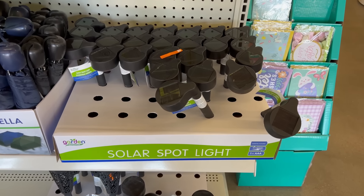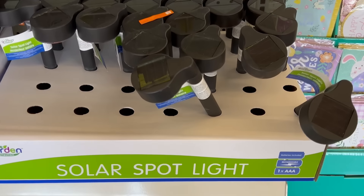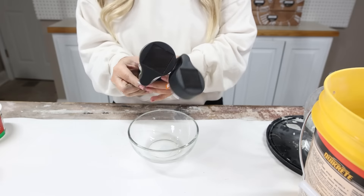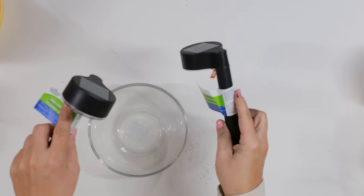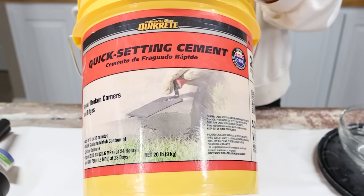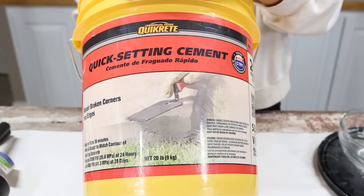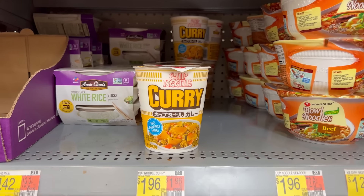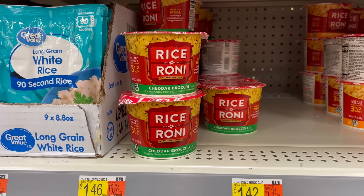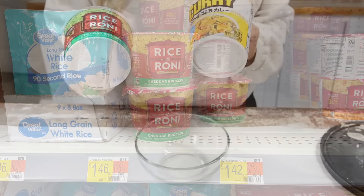This modern style of solar light is new this year and one of my favorites, so I definitely wanted to use that. For this first project, you're going to need two of those solar lights. You're also going to need my favorite product — Quickrete. And then you're going to need two containers that you can put the Quickrete in. Something that you can peel back, either paper or foam, works best. I found two ramen and rice containers, so keep these items because they're perfect for Quickrete projects.